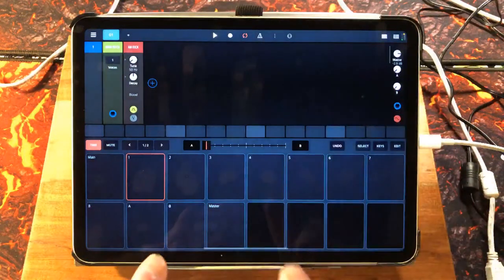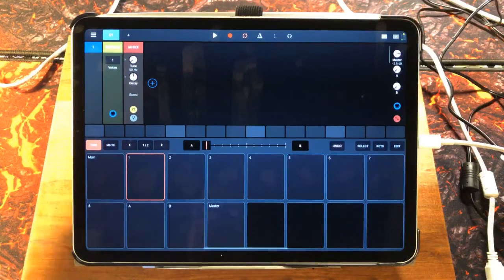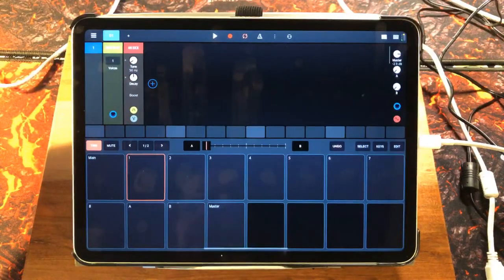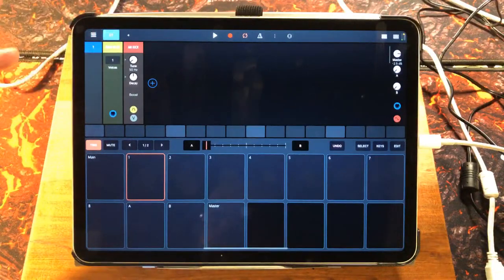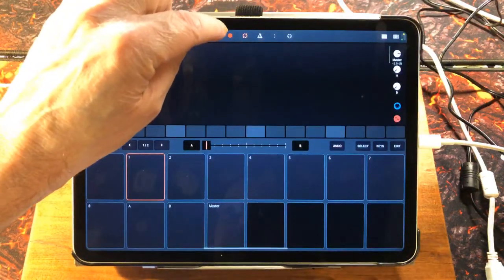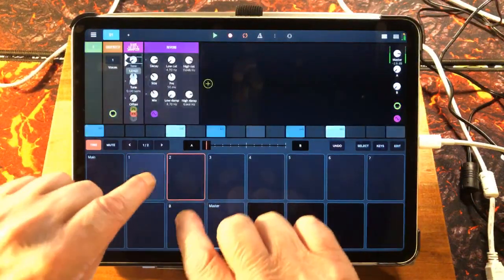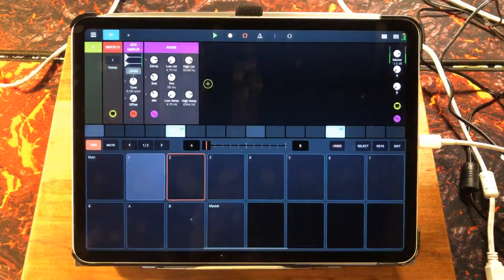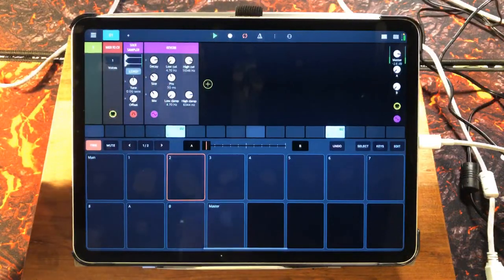So when we arm record at the top, as soon as I hit play, it's going to give me a 4-bar count-in, and I can start to record my little drum beat in, if you like. So we'll do that. Cool. Stop record, and that's now saved.